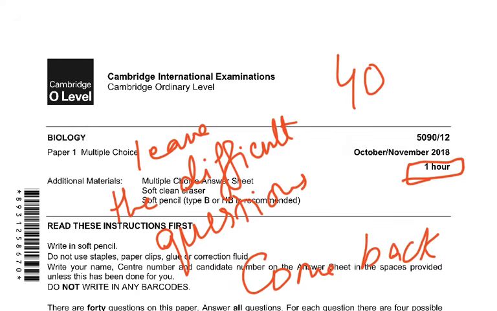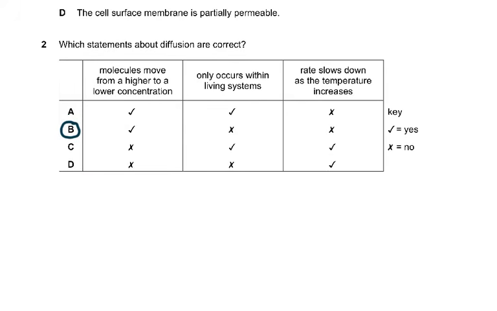But you don't waste your time on the ones which are difficult, because then you're going to miss out even the ones which you know, and then you're going to do those hurriedly. I don't want you doing that either. So leave the difficult questions, and come back at the end and do those questions which you left. Now coming to the first question.